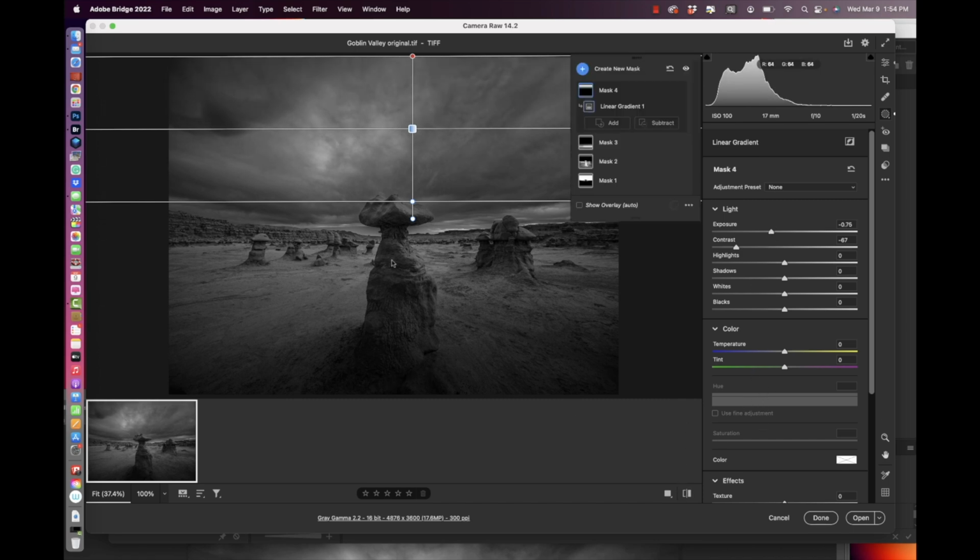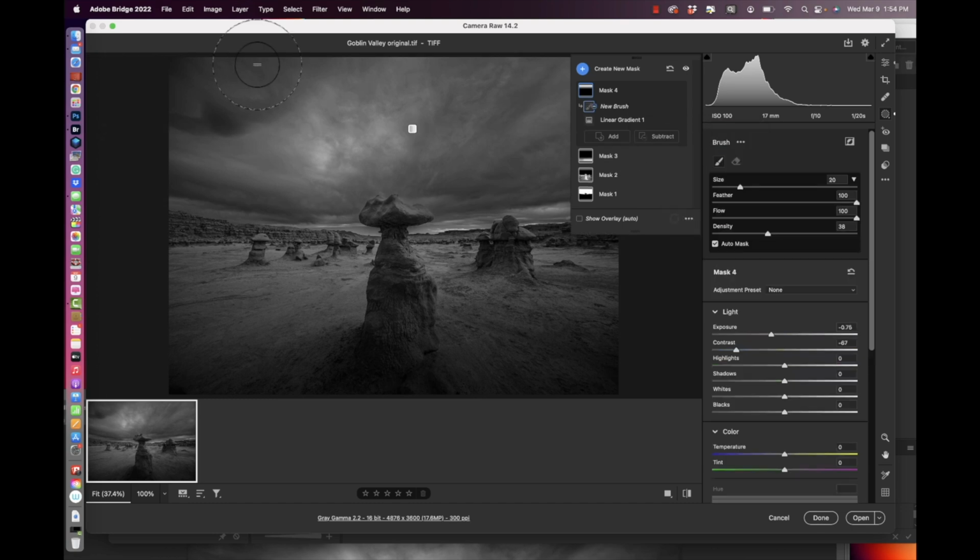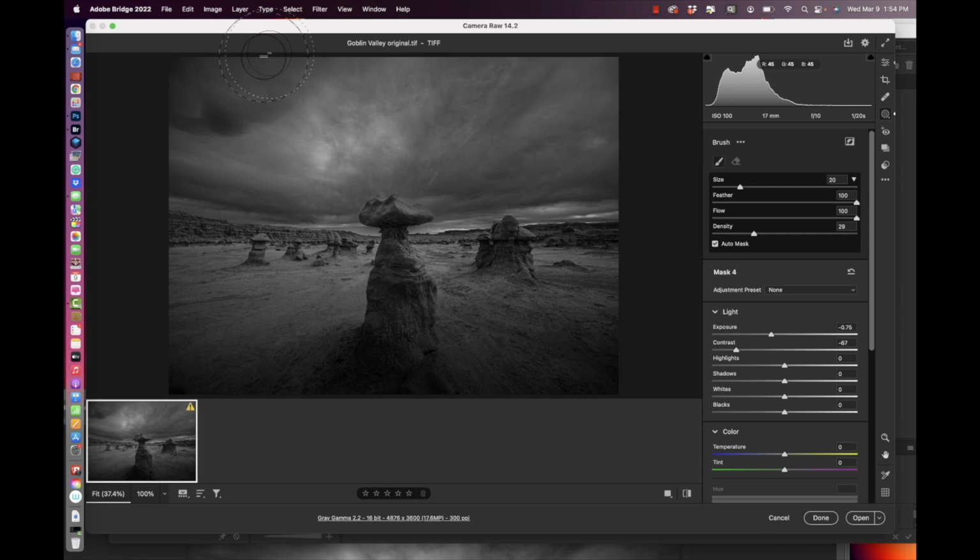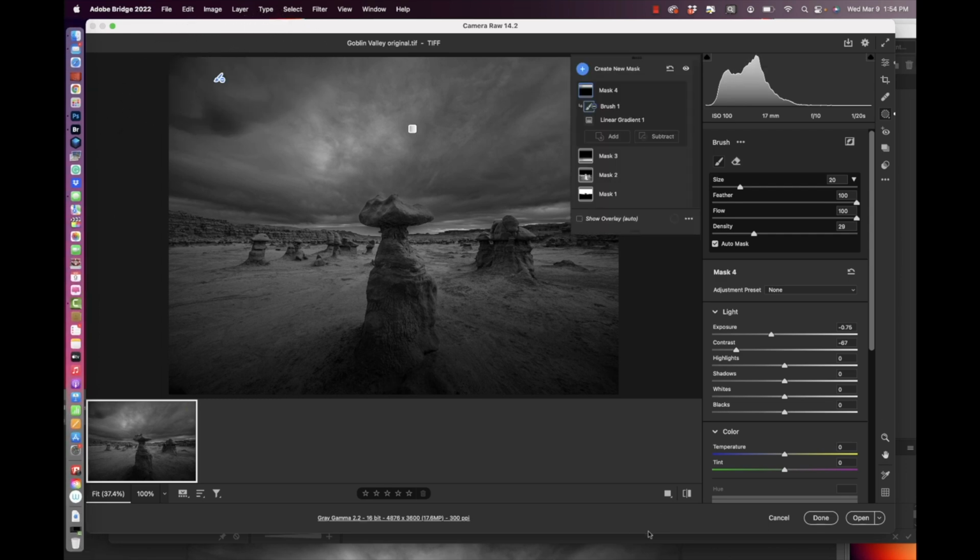All right. So there's a really dark little cloud over here. Don't like that. And also up here, it got a little too dark. So I'm going to go back to Subtract while I have it here, Brush. And I'm just going to make sure my density is really low here, 25-ish. I'm going to pull that back just a little bit because you got too much.